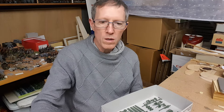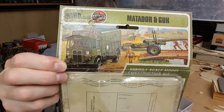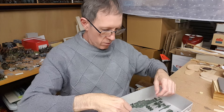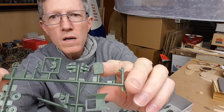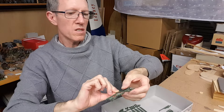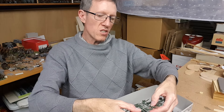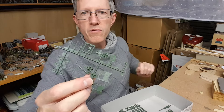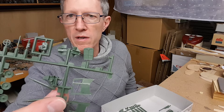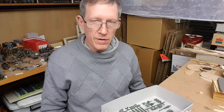That grill on the front — you can hardly make out the grill pattern, it's actually so fine. One could do something there, but this is a thick plastic piece, so for the purposes of this model I'll leave that piece as is and just try to paint it nicely. Let's leave it at that for a first look-over and plan of action. Cheers.